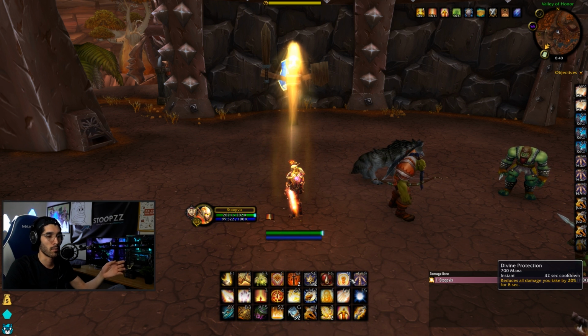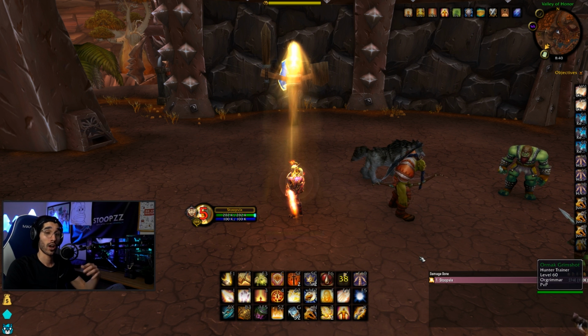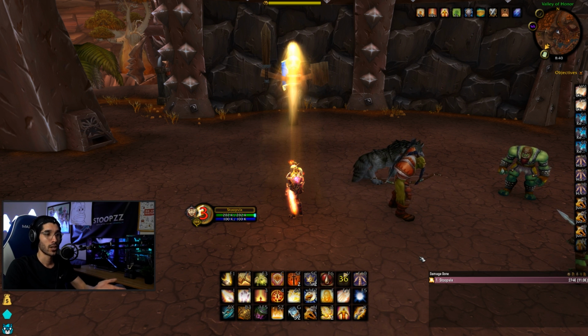And if you were to activate maybe your Divine Protection, that's 15 plus 20, that's 35% reduced damage, plus you're wearing plate, so it's good in the melee.